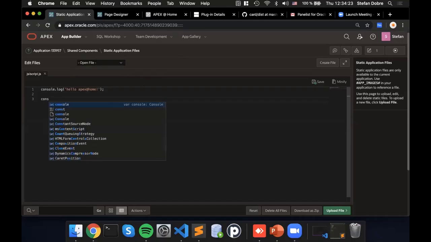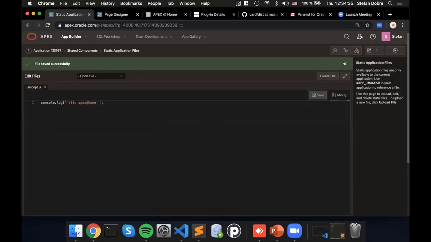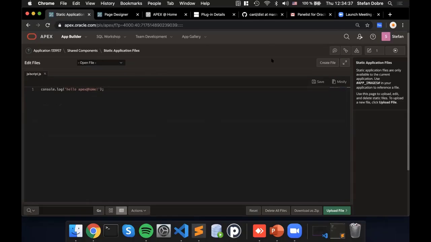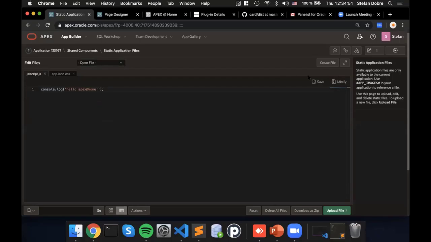It has a great editor behind it, the same one as behind the Visual Studio Code. So you get auto-completion and a bunch of other features. And we can save our file. We can just click the save button and it will be saved. That's it. No Apex Nitro required, no other tools. It just works. Do you want to edit two files at the same time? Simply open another file and you can switch between the tabs. Same thing, save. JavaScript files can also be minified. There's also less file combination and a bunch of new features.